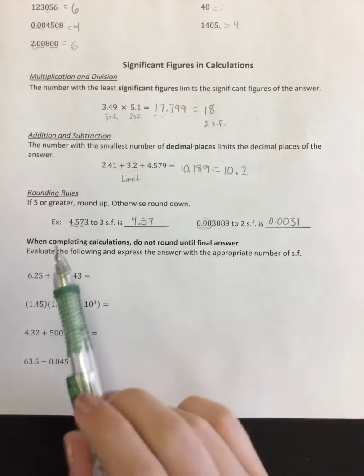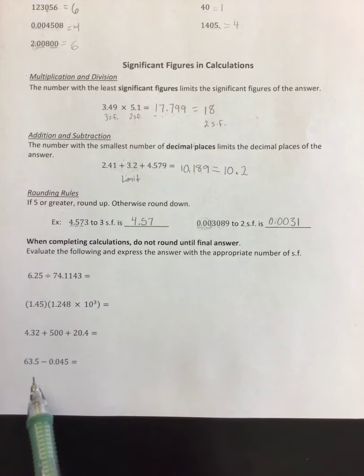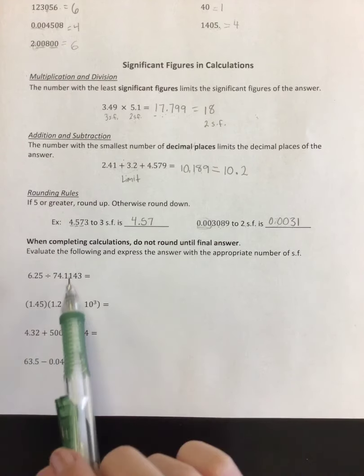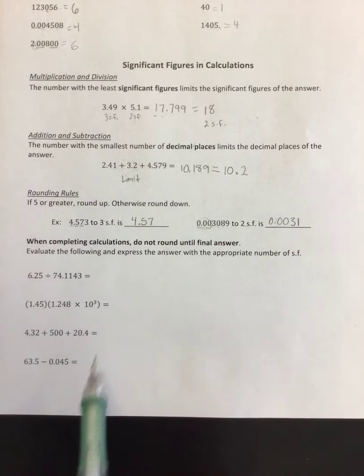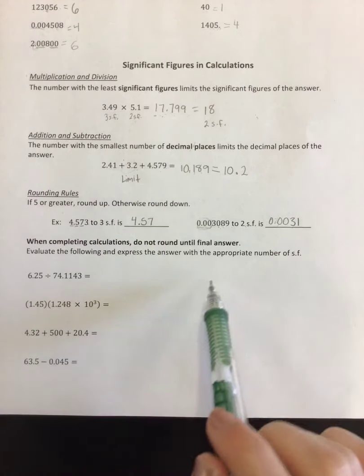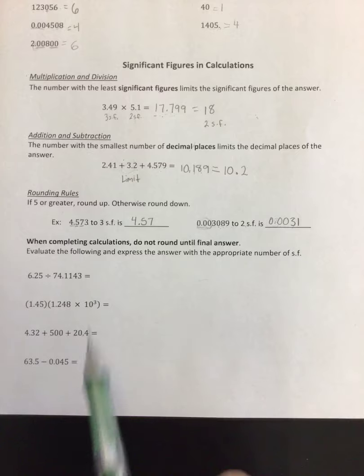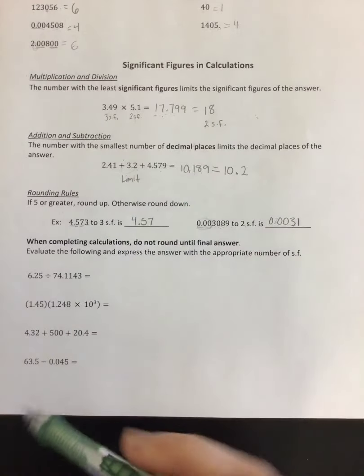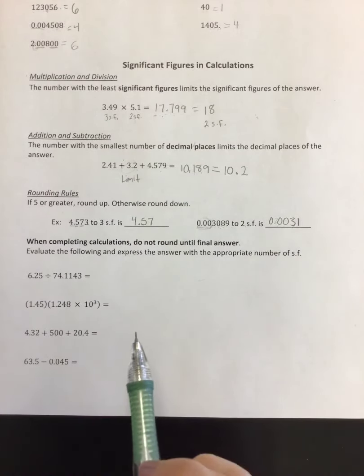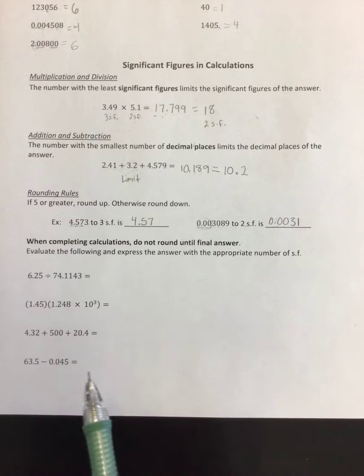So now we are going to go through and do four practice problems. You'll notice that I have pretty much one of each operation and also threw some scientific notation in there. So I want you to go ahead and try these out. Put them in your calculator first to see what your big unrounded decimal is. Then go through and think about your sig fig rules. And you're going to have a combination, some of each and round your final answer. So pause the video and really try this on your own. Do not let it just play through.